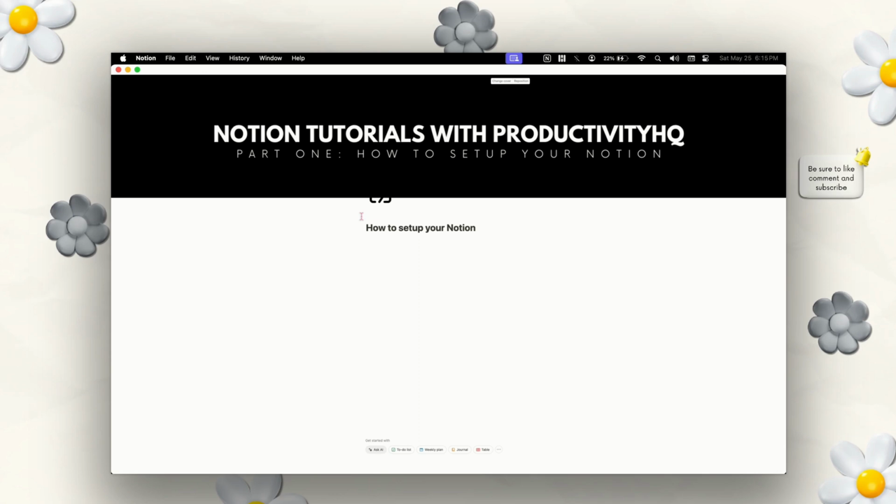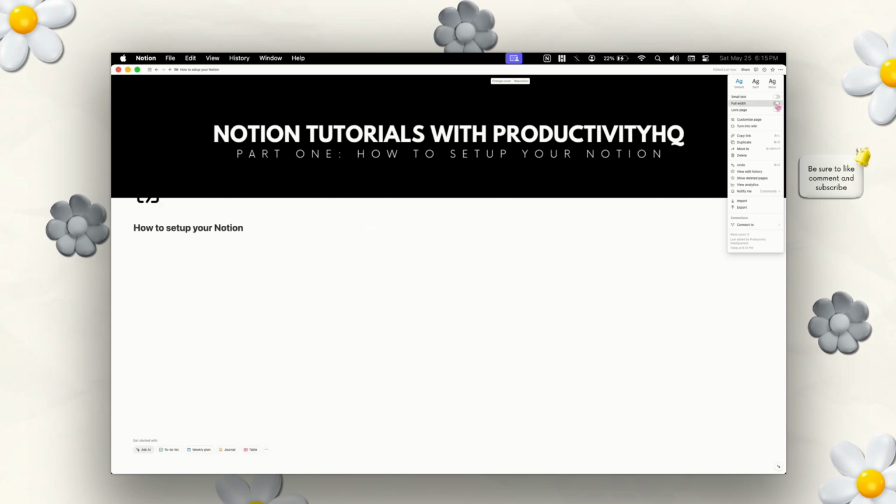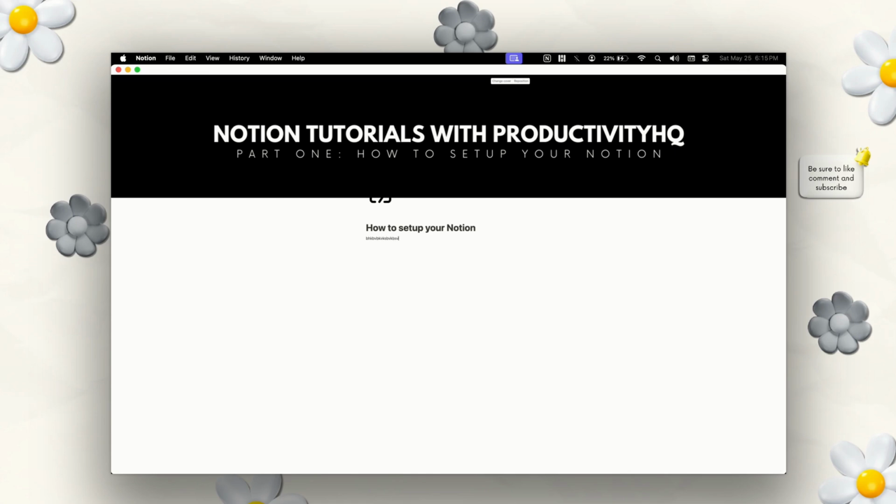After you have your icon in, what you'll do is go over here to the side and they have these options here. If you don't want the default text, they have three different options, which is serif and mono. We're gonna choose the default because I like the way that looks. You can also change the text size if you want a little bit smaller and you don't want it as bold. And then also I recommend keeping it to full width. If you didn't keep it to full width, everything will stay in the middle and that's not too appealing. So as soon as you press full width, everything will slide over to the left.